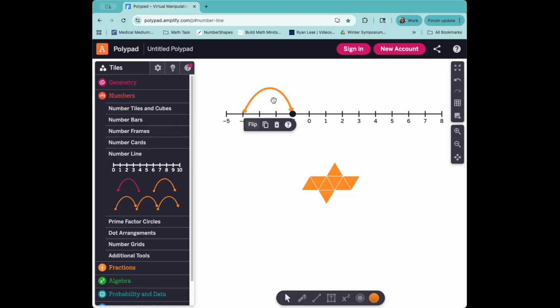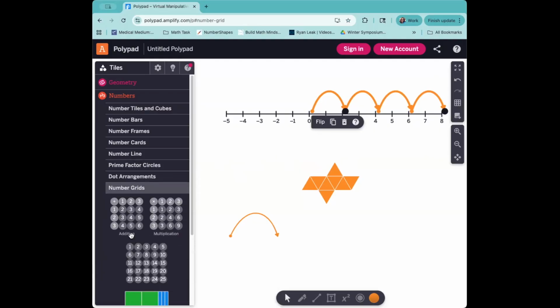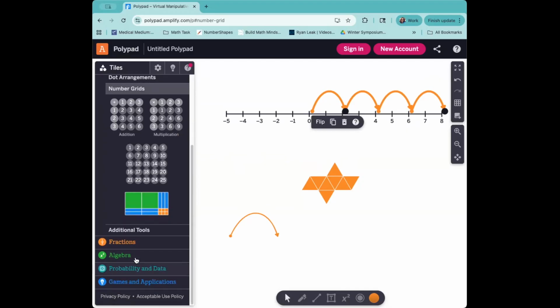If you're teaching multiplication, of course, we're going to start at 0. And let's say they're doing their jumps by twos. So 2 times 1, they can actually see the jumps here. So 2 times 1 is 2, 2 times 2 is 4, 2 times 3 is 6, and they can continue that. So it's a great way for them to see those. The other thing that it has is number grids, and you can choose how you want the grid set up. It also has the multiplication grid here that you can use and put in. So I highly recommend this.